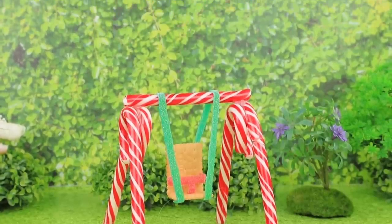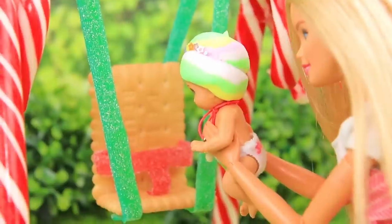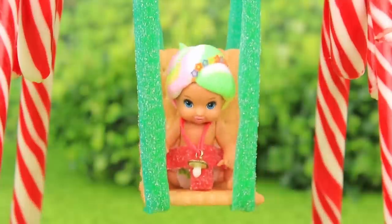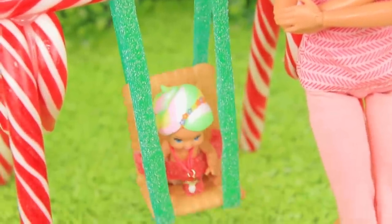Near the house, surrounded by lush greenery, Kate made a swing out of sweets! It's bright, comfortable, and safe! Candy loves playing on it! And you can hear her laughing all day long!